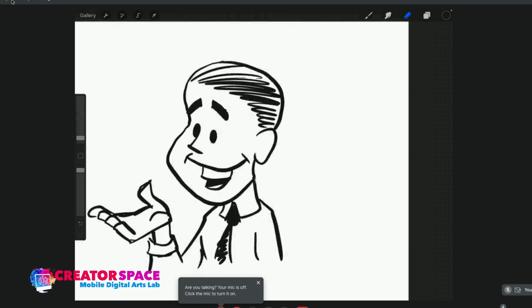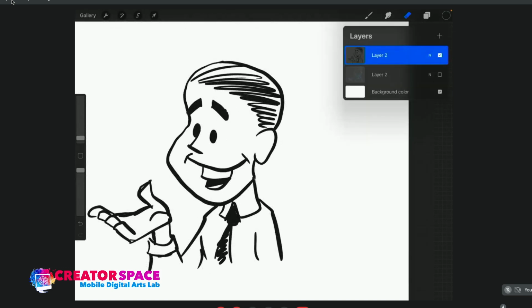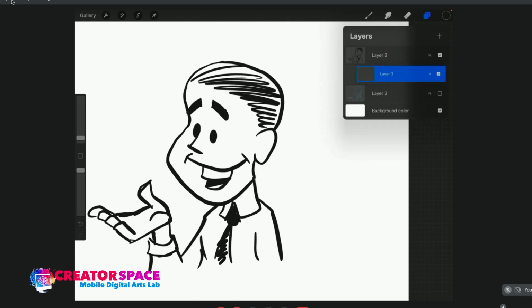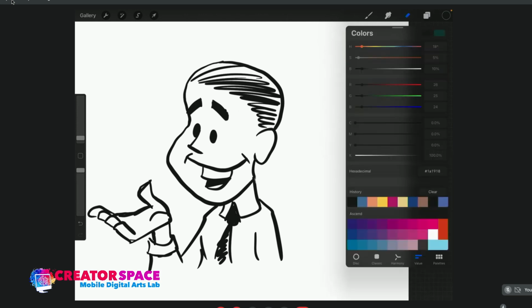But the good thing that I really like about the software is that you can create a new layer. We'll create a layer here. We're going to take layer 3 and, oh boy, I didn't want to lock it here. Let's try that again. Unlock that. Hit that N button. It will take it below here. So the layer 2 is actually the black line that we have here. Layer 3 will be a line of color.